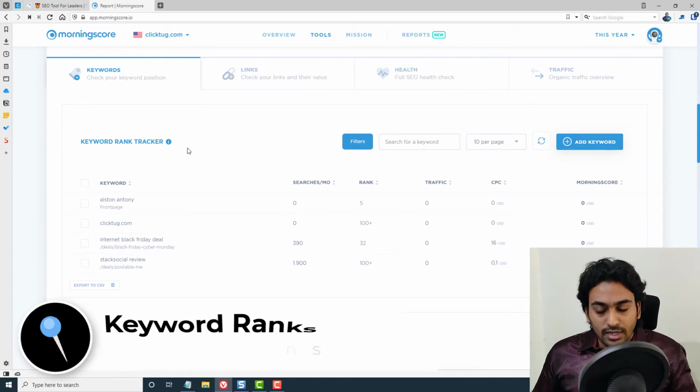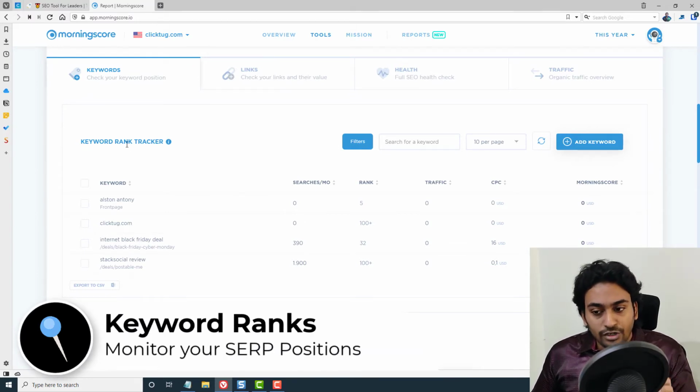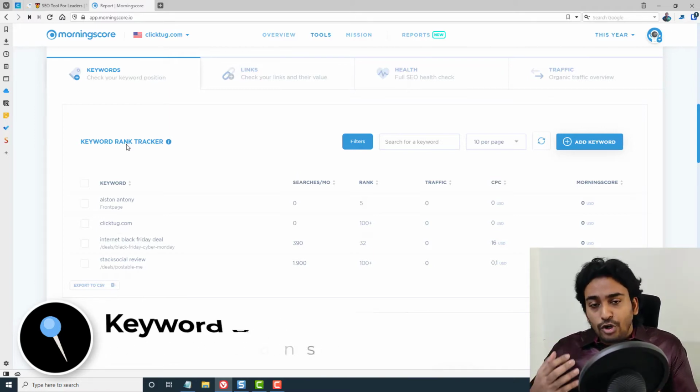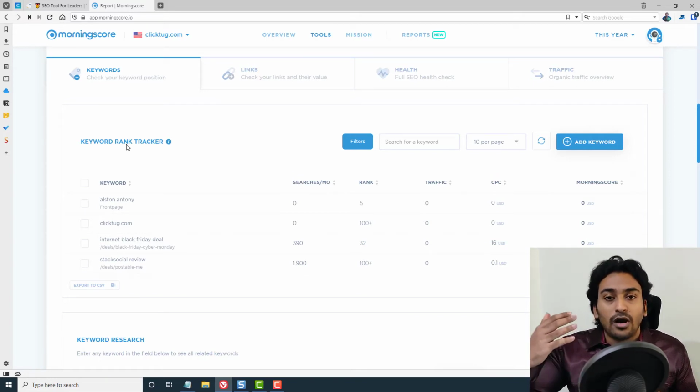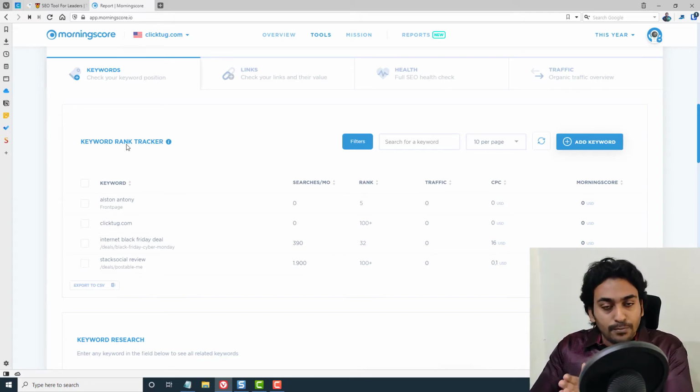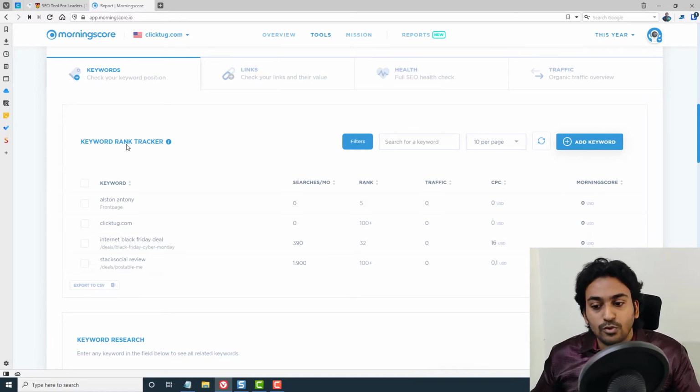The first section is Keyword Rank Tracker. This is the tool which is used to track and monitor where your website is ranking on Google for your target keyword. For example, if my target keyword is best weight loss program, and I write an article and create a web page, or try to rank my main website for that, when I enter it in Google, what position does it show? It will track that data and show you.